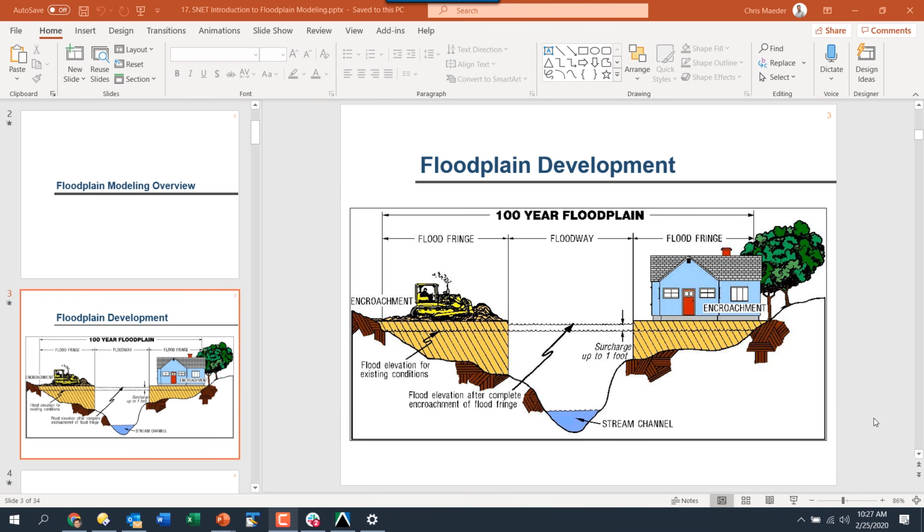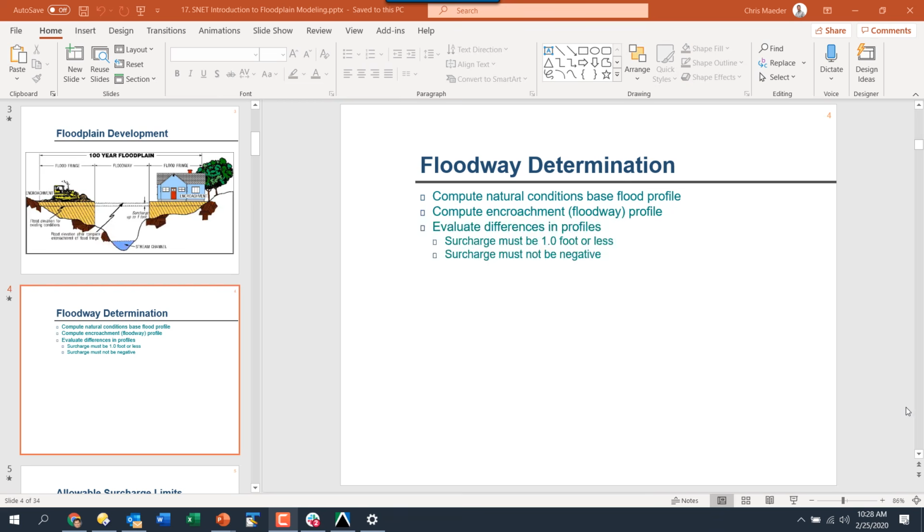The other thing is you want to have a fairly uniform floodway. When you encroach on this river, you don't want it very sinuous, and you don't want it squeezing down and then widening out and squeezing down and widening out. The idea is not to squeeze every last drop of water out of the floodplain into the floodway, but to put something out there that FEMA will accept, and also something you can construct, because you want your property line, or at least the area you can develop on, fairly uniform, not doing some funky thing. All right, so that's what that is.